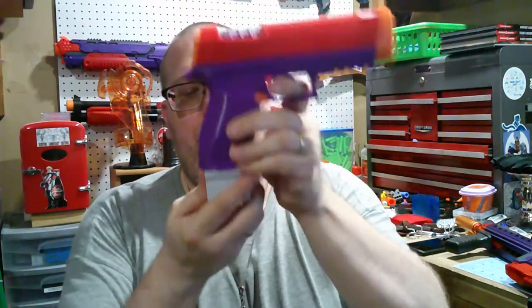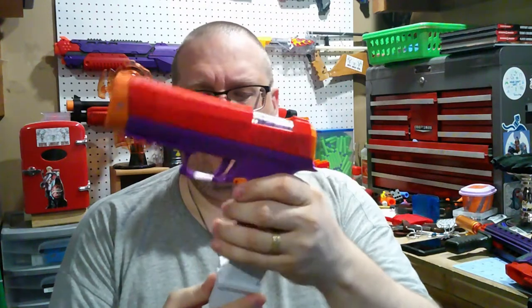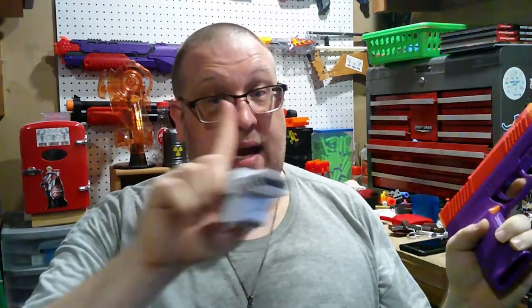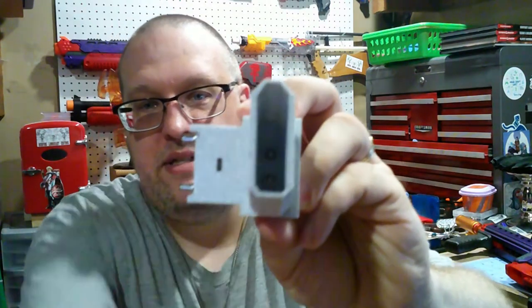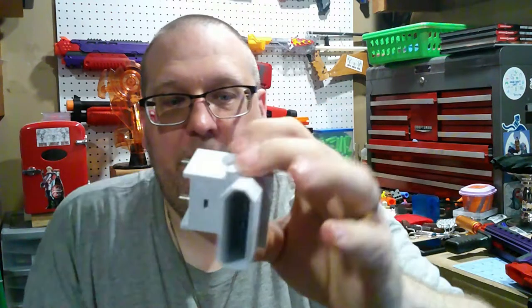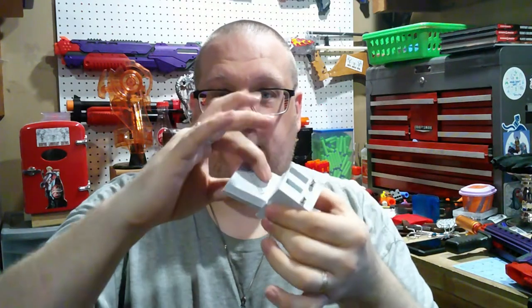It does fit your Zinc really nicely. But if you're saying you don't want your Zinc to point that way, you want it to point the other way — they have thought of that. Instead of making an entire different file for that, they've actually made this so that it is switchable. Down there you can see two nuts and two bolts. All you have to do is unscrew them from the bottom, take this off, flip it, and re-screw it, and now it faces the other way.